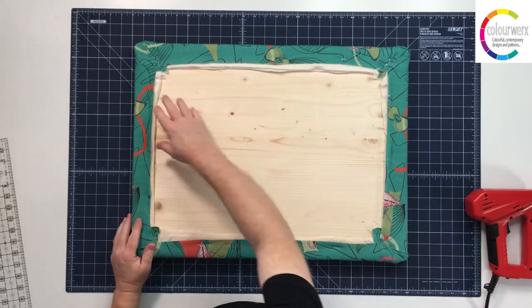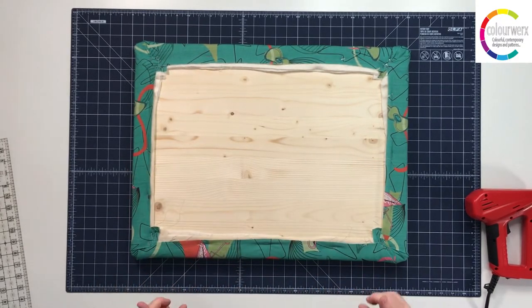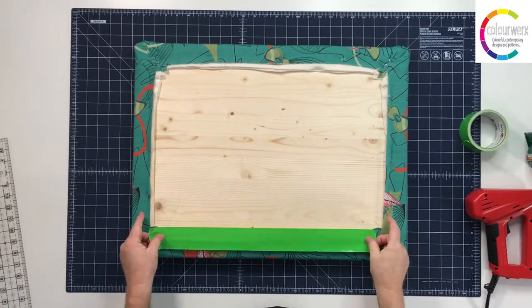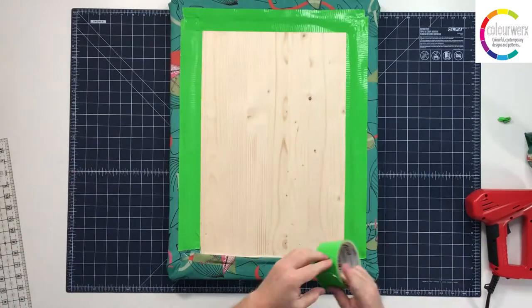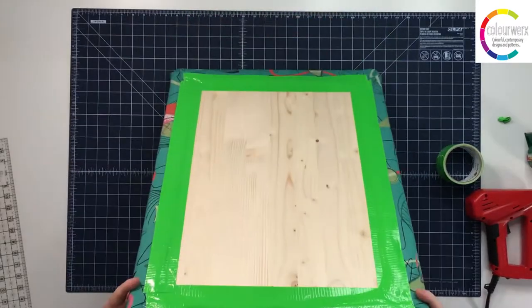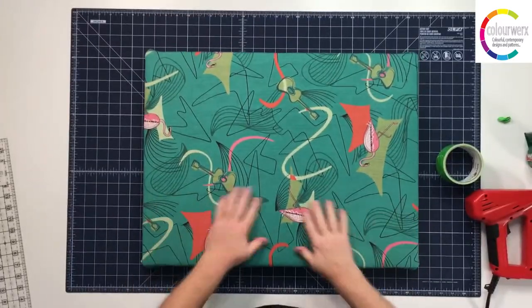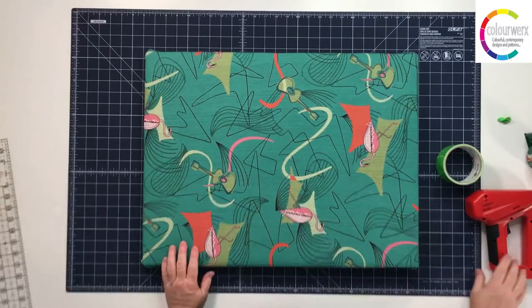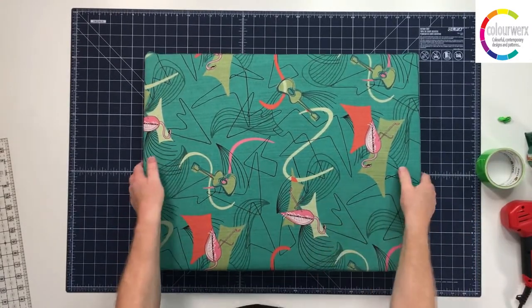It's also great around the house if you want extra ironing boards or want to be in a room where you don't want to set your full ironing board up. I get fussy with the little trim bits on the edge, so this is where my tape comes in. Now it's nice and clean on the back, nice and smooth on the front — ready for ironing! But wait — I want to show you one more thing because I think we can do better than this on the back.